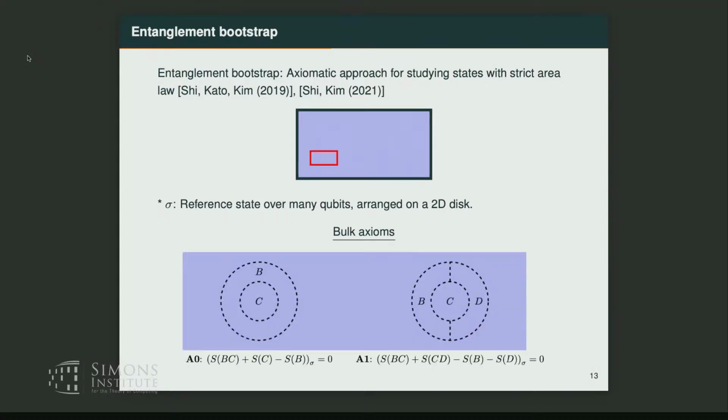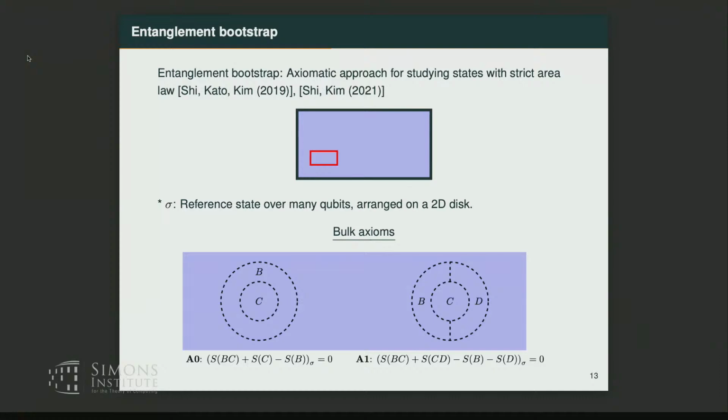So let's consider some physical system on a disk. There are, let's say, millions of qubits. They're so small you can't even see them. And there are, let's say, 10,000 qubits here, so that I don't have to draw. And you're zooming into this region. And locally everywhere, we're demanding some entropic assumptions. Here the convention is that these solid lines are the actual physical boundary, and the dashed lines are the boundaries of the subsystems that we are going to specify.